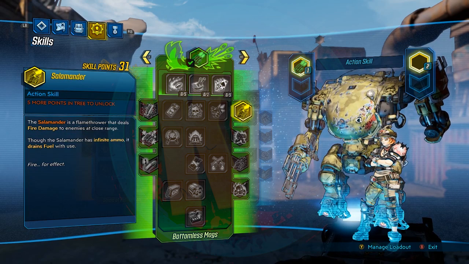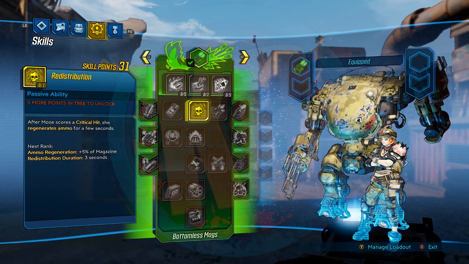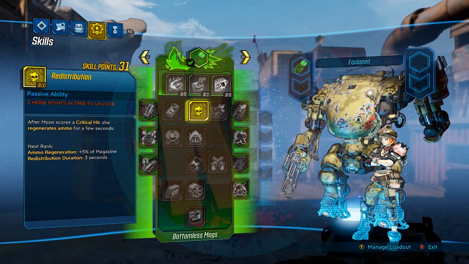Right here we got our first augmentation to the skill tree, Salamander. The Salamander is a flamethrower that deals fire damage to enemies at close range. Though the Salamander has infinite ammo, it drains fuel with use. Coming up next is Redistribution. This is a single point skill. After Moze scores a critical hit, she regenerates ammo for a few seconds. Looks like 5% magazine ammo regeneration.